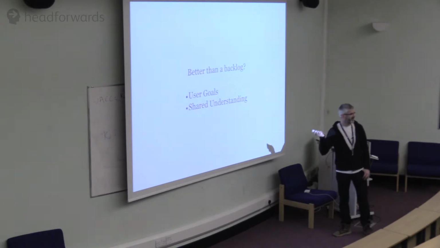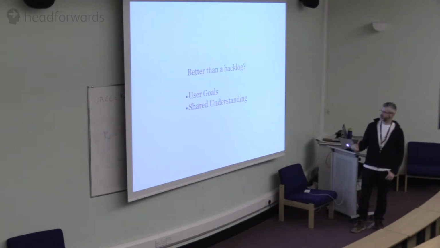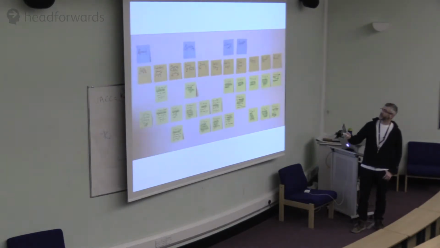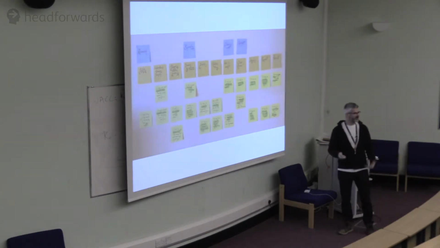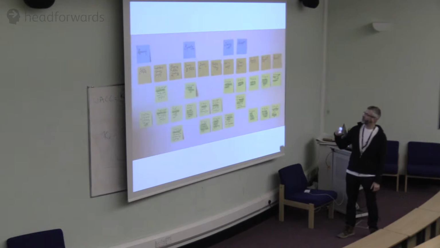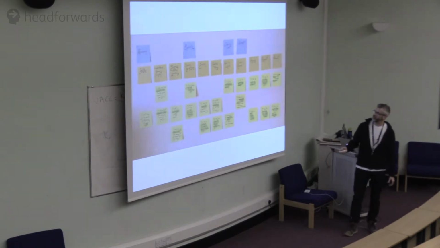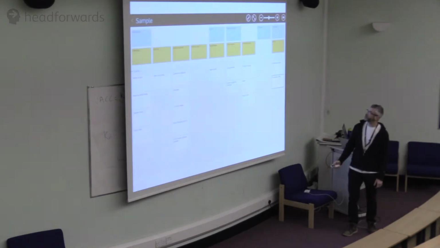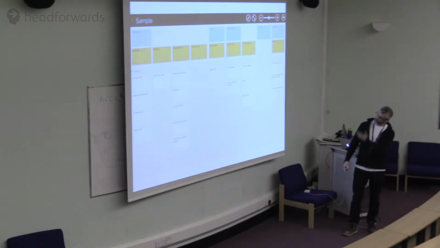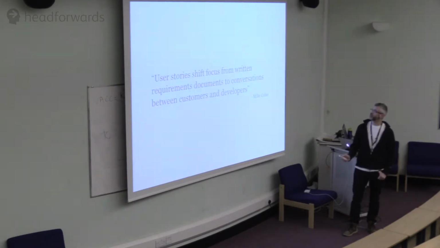And I think it's better than a backlog, and the reason why is because it helps you to focus on what the actual user goals are and visualize that, but it also enforces some kind of collaboration between the team and understanding what all the different stories on your backlog represent, why you're doing them, and what they help your users to do. And you can build them with Post-its or you can build them with software, but I thoroughly recommend building them with Post-its and building them with a team.